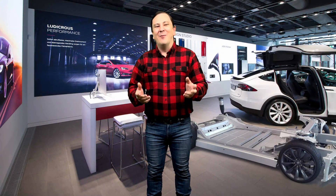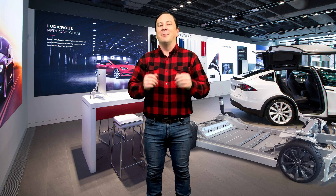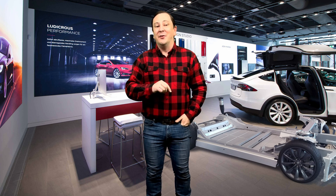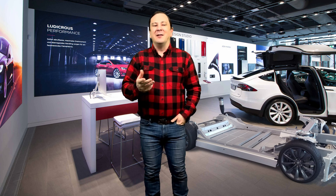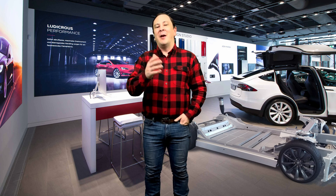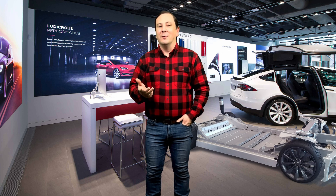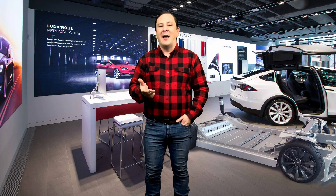I am worn out extolling the features of the Tesla Model X Long Range and Plaid — they really are the drives of the future. There is much more to come from Tesla. I think the world's car manufacturers had better up their game or they may get left out in the proverbial cold.